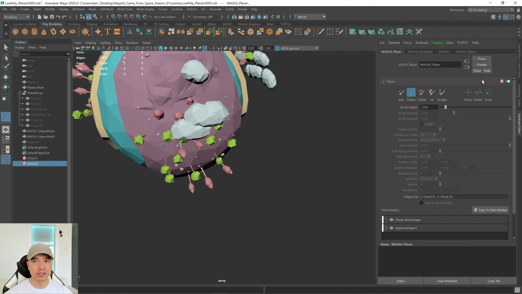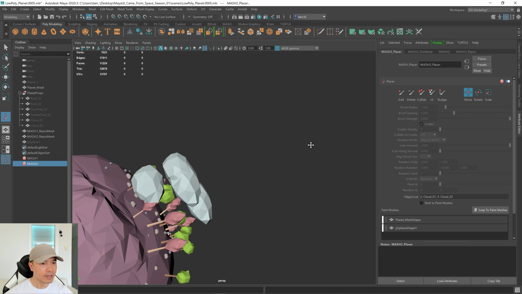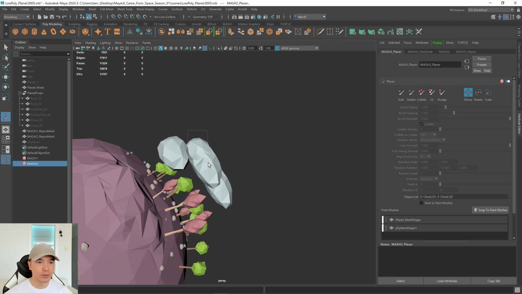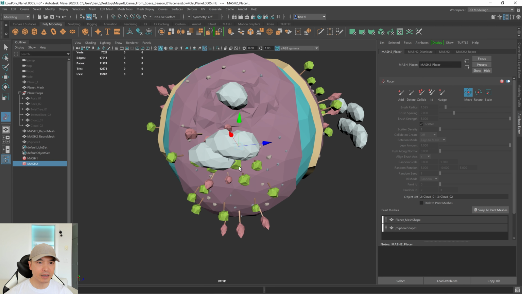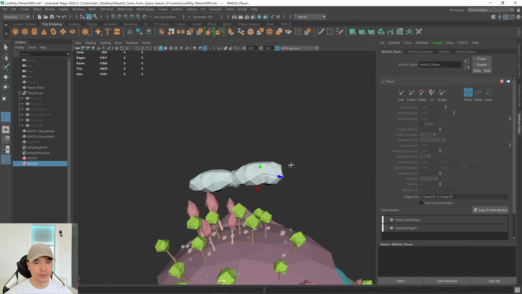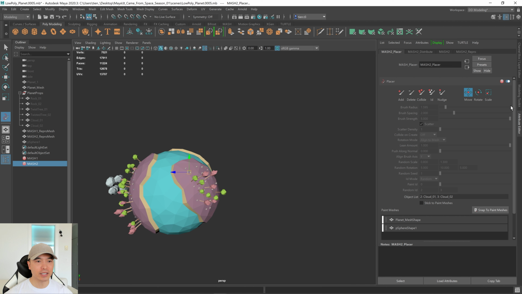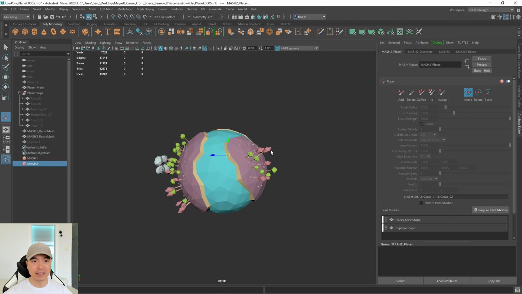maybe we'll move this cloud. So I'll show you, this is where we'll use this move option. And you have to be careful not to grab the points you don't want to, but we may have to box select this, and this one I'll move just a little bit over here. There we go. Right, so now we have some clouds on our planet just like that. So that's pretty much how you use a mesh to start placing objects on here.